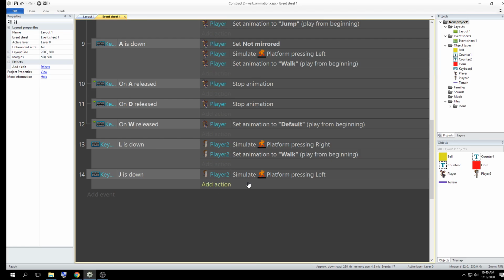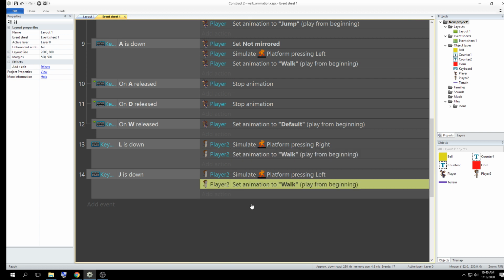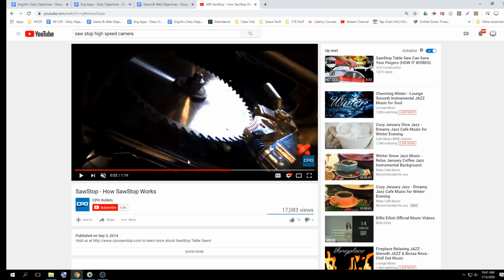So at this point, it works. We have it simulated, but now we've got to copy this and bring it down to the other key. So hold Control and just drag the highlighted block of code you want until you see the little white line that you see up on the screen. And then when I let go, it creates it. The problem is, we're going to get a backwards walking character. For the sake of the video, I'll show you. Forward looks normal. This does not look normal. He's kind of moonwalking. All right, we're not doing a moonwalk type of animation gameplay here. So we want to mirror it. So the question is, how do you mirror? I want to show you the code.